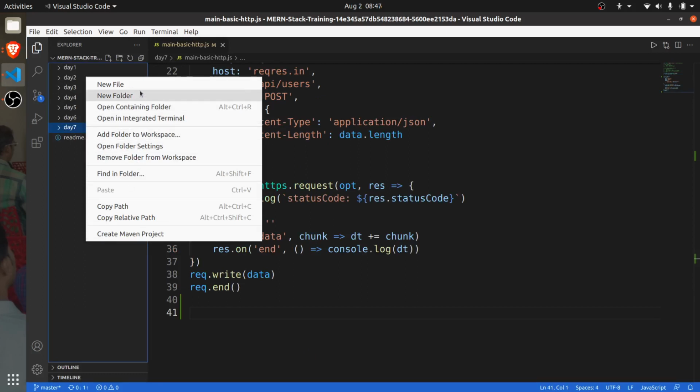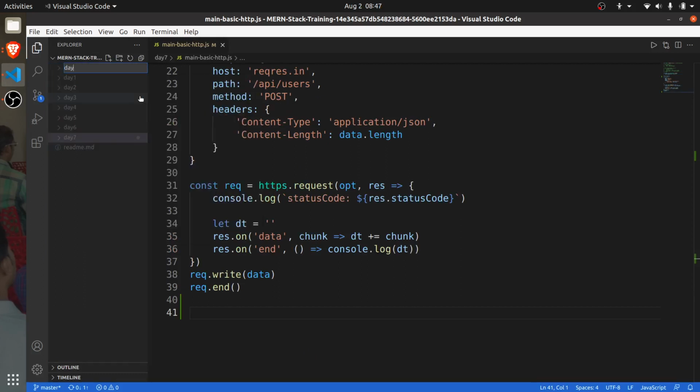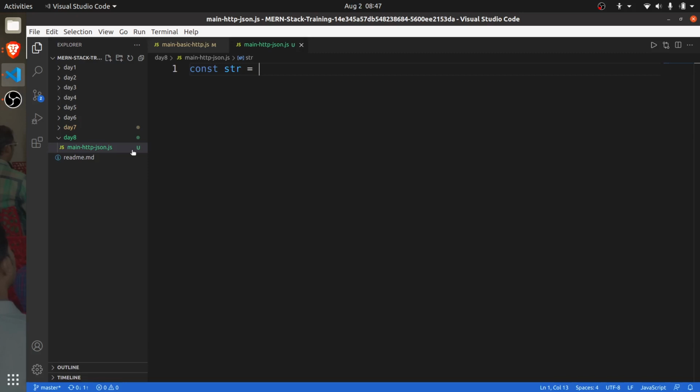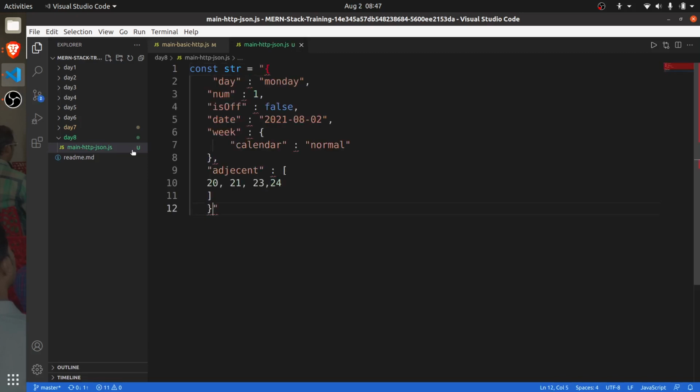Just a moment. I'll create a folder, day 8, and in day 8 we will create a new file, main http json.js. Const str is equal to this, a normal string.